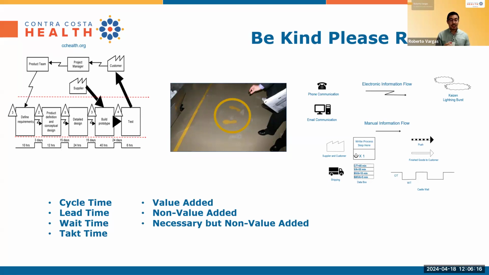Cycle time, the time it takes for a certain process to occur. Lead time, think about that as stacking up all of the cycle times and wait times all together. And then, maybe a little bit of cart before the horse there, wait time, what's happening between each step in a certain process. Takt time, this is all about opportunities for doing a certain thing, so demand.